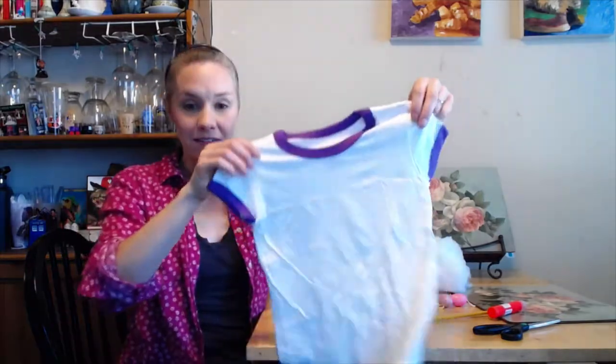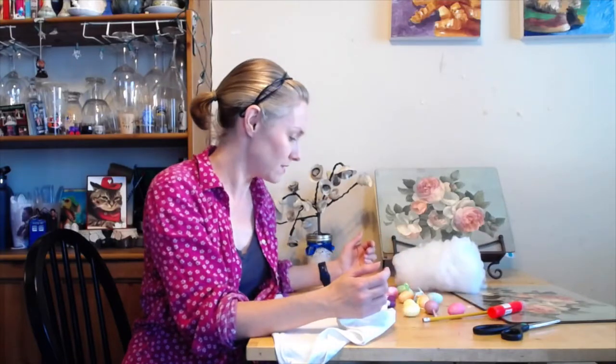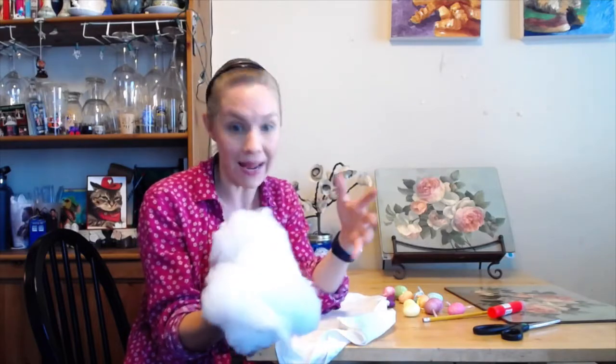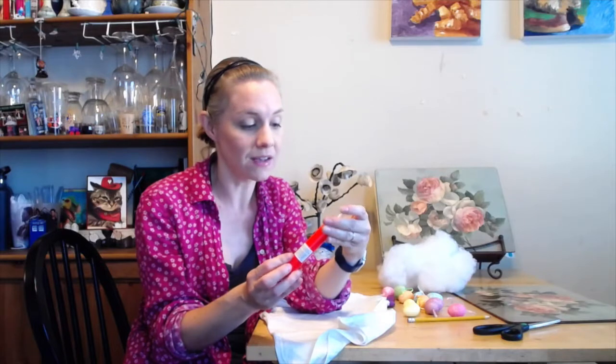So what you're going to need for a rain cloud raining Easter eggs: a t-shirt, I found this at my dollar store. These little decorative eggs came in a bag with 12. So, batting — I have a ton of batting from projects in the past. You could also just use cotton balls, which are certainly available at the dollar store. This is the one thing you can't really get at the dollar store — maybe you can, maybe yours does. It's fabric glue. You can always sew it, but I'm going to use this stitch-free fabric glue, which only cost me $3.50.